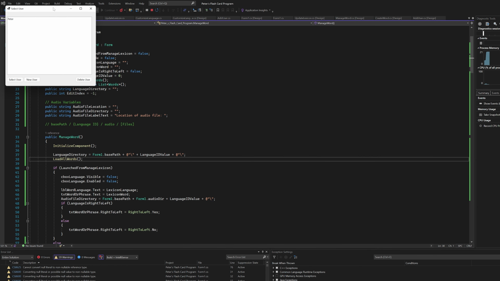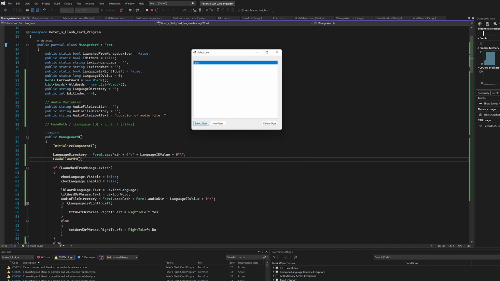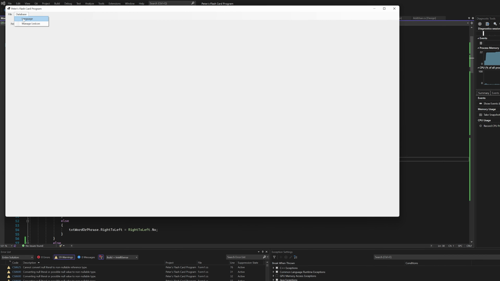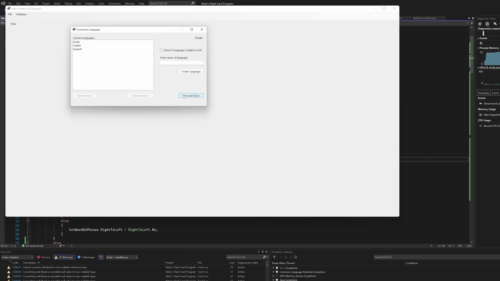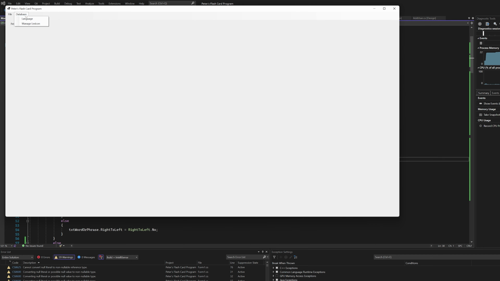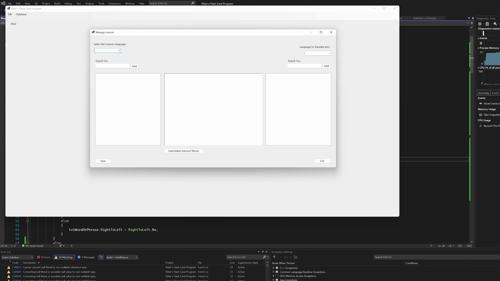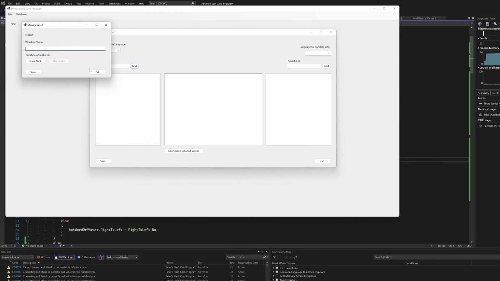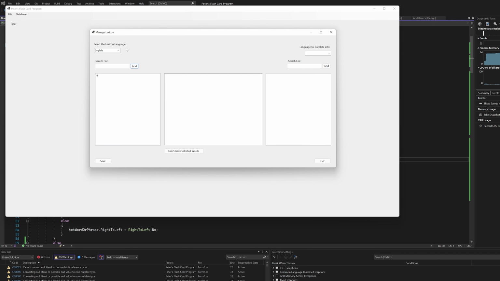We'll load this up, come over to here, do this, come down to here, do the language. I hit the wrong button. We'll come down here, do manage lexicon, pull this over, move it to English, we'll add, test, we'll save, come back over to here. Come back to English, and now we've got both words. So we did a little troubleshooting and we got the correct answer.